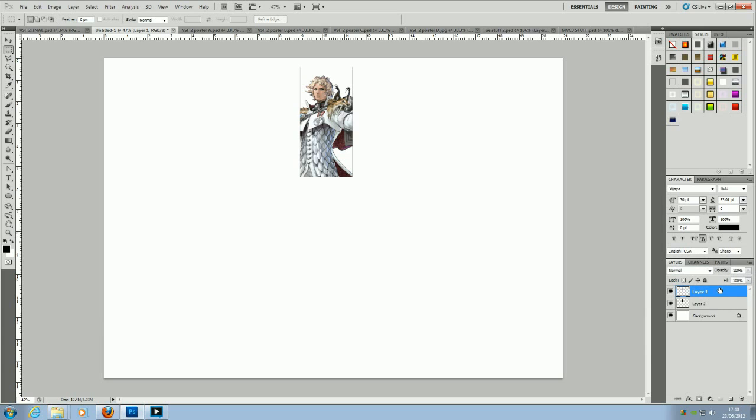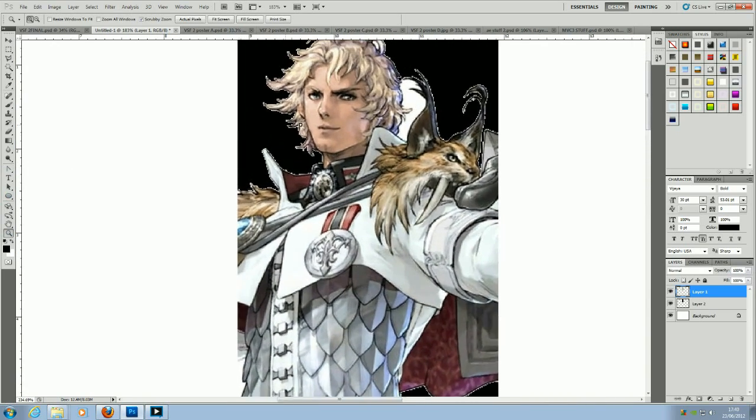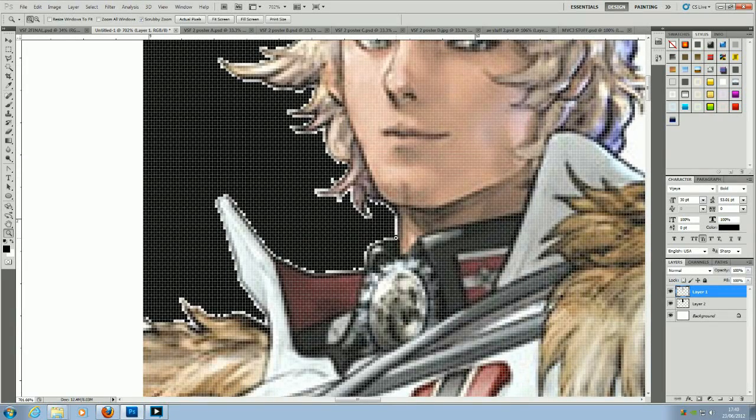Put Patroclus on the top. Find the magic wand tool, the shortcut is W. Click on all the relevant white space, press delete, and now you can see the color coming through the box. Obviously that's not the neatest way to do it, because if you go close you can still see the white bits, etc.